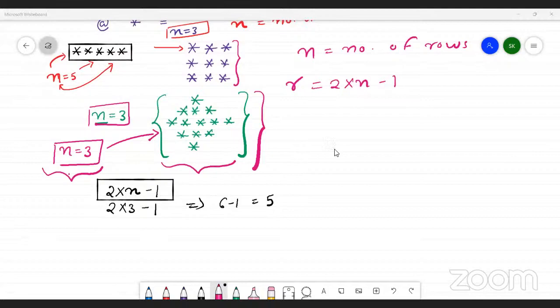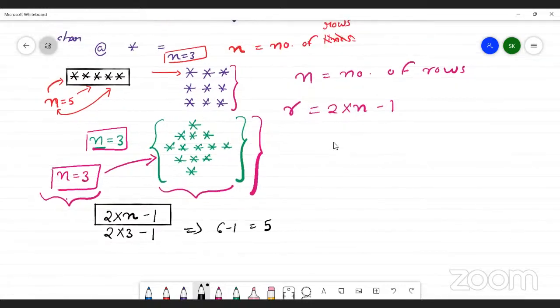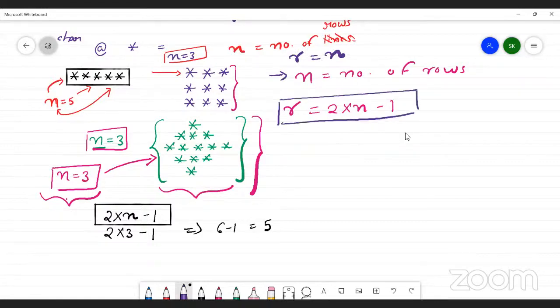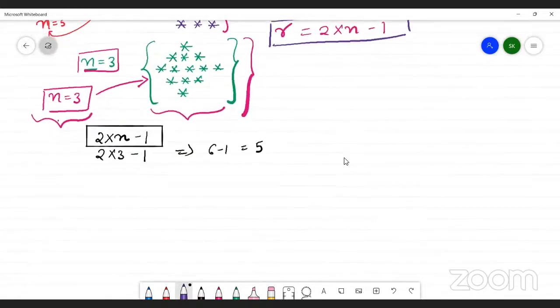But right now, what I tried to do, I can just tell you. I was just saying that patterns follow certain ways or certain rules, you can say. So here I showed you 2 rules. That is, sometimes your number of rows is equal to the given n, and sometimes the number of rows is equal to 2 cross n minus 1. Okay. Let's take n equals to 4 and draw the pattern.